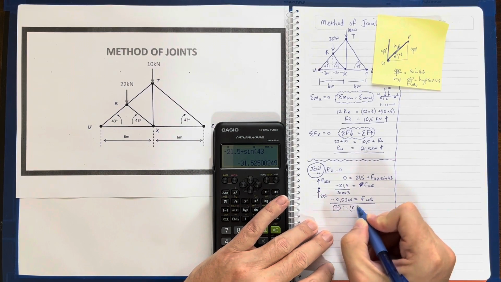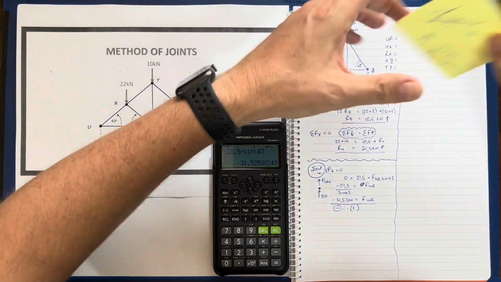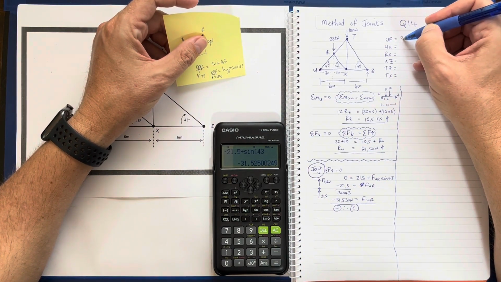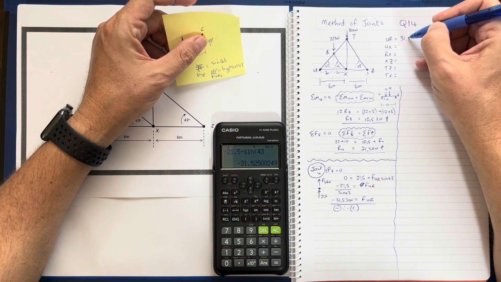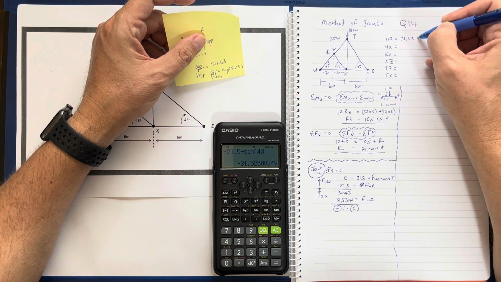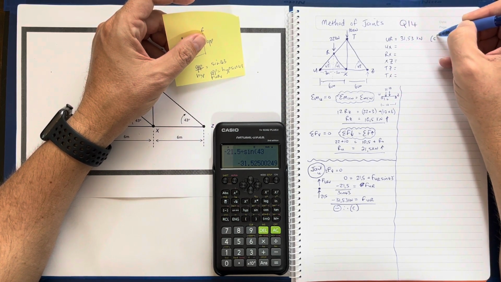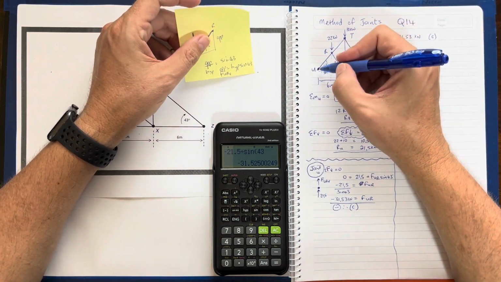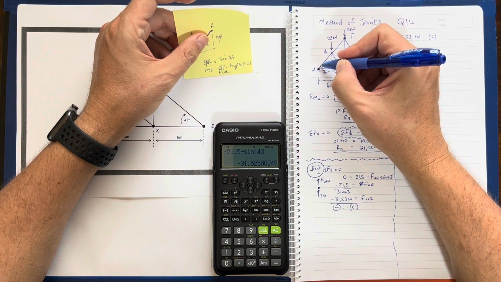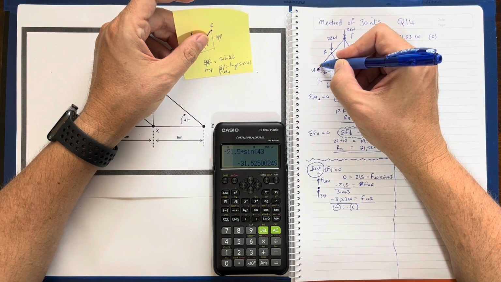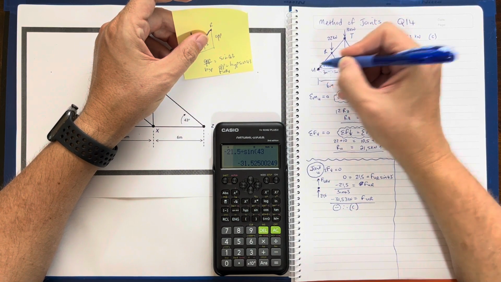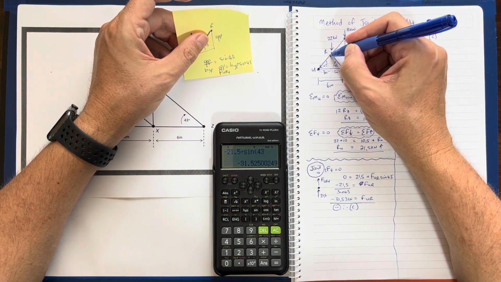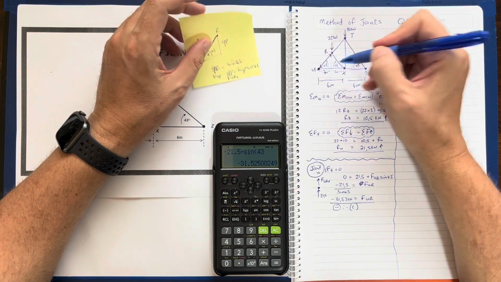Therefore, it's in compression. So what I'm going to do now is when we go up to here, say UR is, I'm not going to put the negative there. I'm going to say 31.53 kilonewtons. And I'm going to put a C there saying it's compression. So I've solved that. I've saved that already. And I know that if it's in compression, the force, remember, the internal force is going towards the joint. And on the other side, it's going to be pushing towards the joint, because in tension, the force is going away.